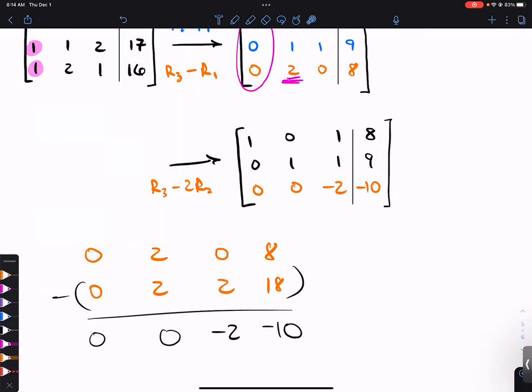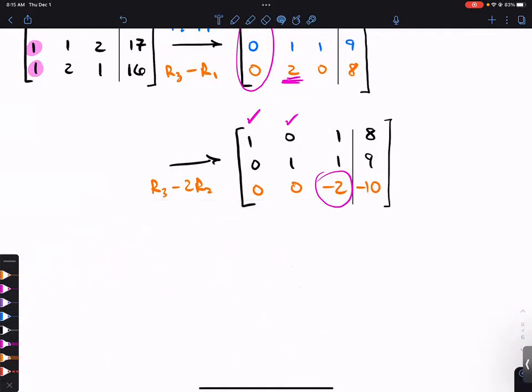And then the very last thing we need to do: now column 1 looks like I want it to, column 2 looks like I want it to. Only thing we need is I want that -2 to be a 1, right? To get that, again, the row echelon thing. I know some of this feels a little artificial. If I'm just thinking about solving a system, I can get it from here, because -2z equals -10. But to force it into that row echelon form, I need that -2 to be a 1.